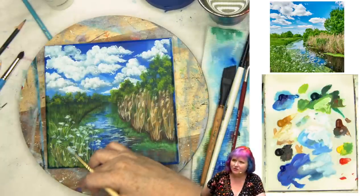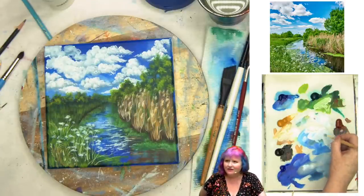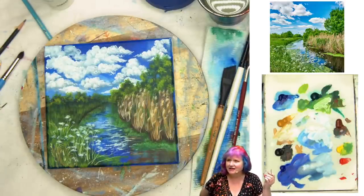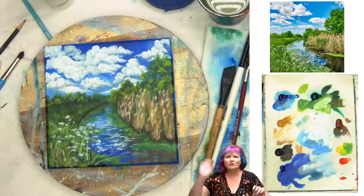Can you see how I kind of went between the blades? And I love how you guys are so encouraging to each other. Sanctuary says, I have to tell myself, what's the worst that can happen? It gets me through a tough painting. You know, me too. What's the worst that can happen?